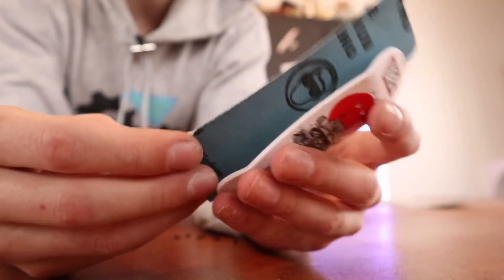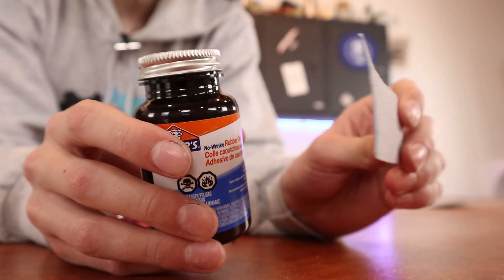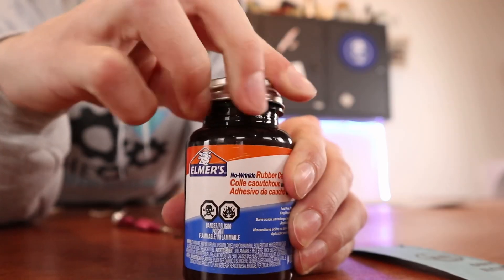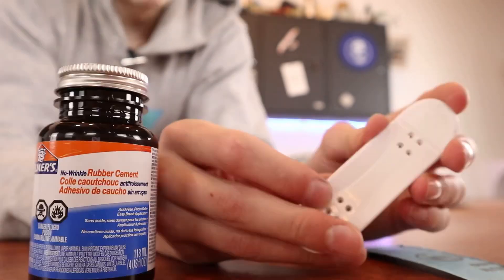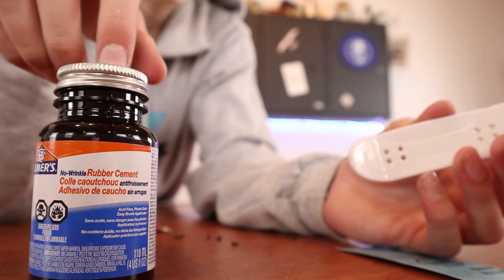You want to cut a piece of sandpaper a little bit bigger than the board. There are multiple ways to put the sandpaper on the board, but one of my favorites is to use rubber cement. Rubber cement is really nice because it's very smooth, easy to apply, and also pretty cheap. You could even just use a hot glue gun if you really wanted to, but rubber cement definitely has the cleanest results.